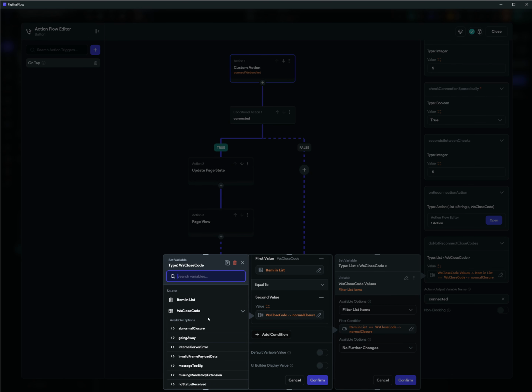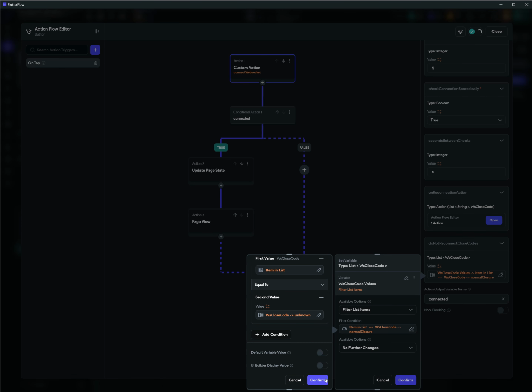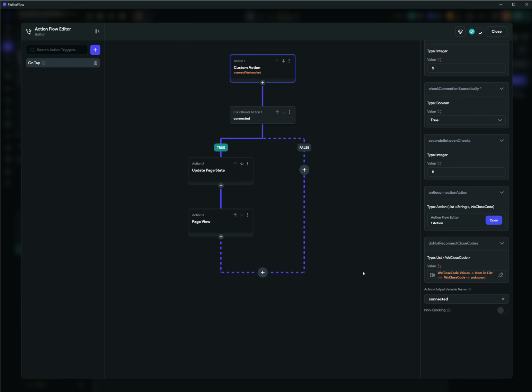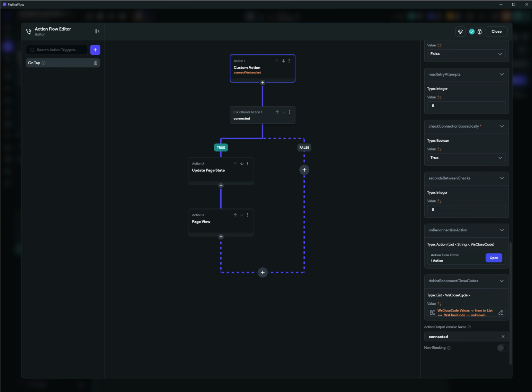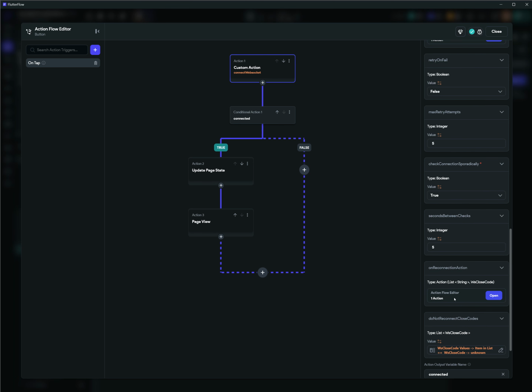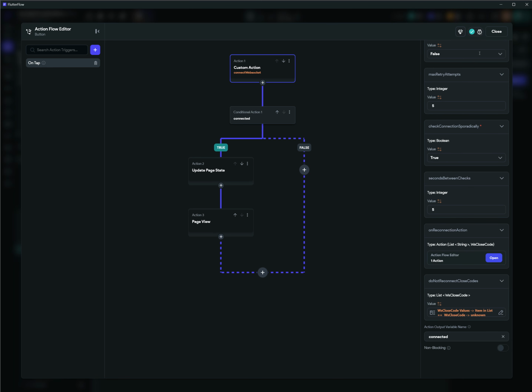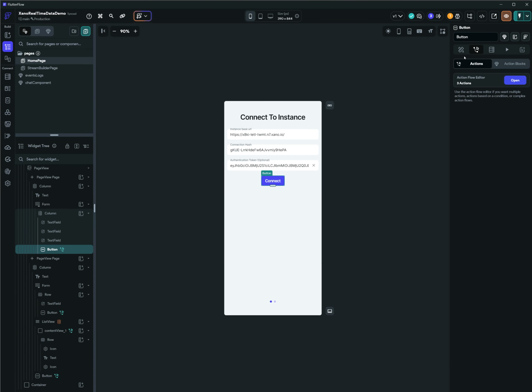So let's change this to any other, just to unknown, for example. Now when it detects that it's closed, and the reason is the manual closing, it will reconnect and trigger this callback. So let's give this a try.